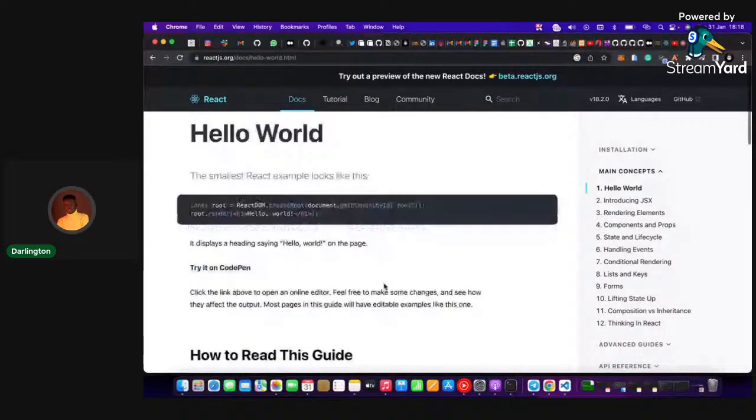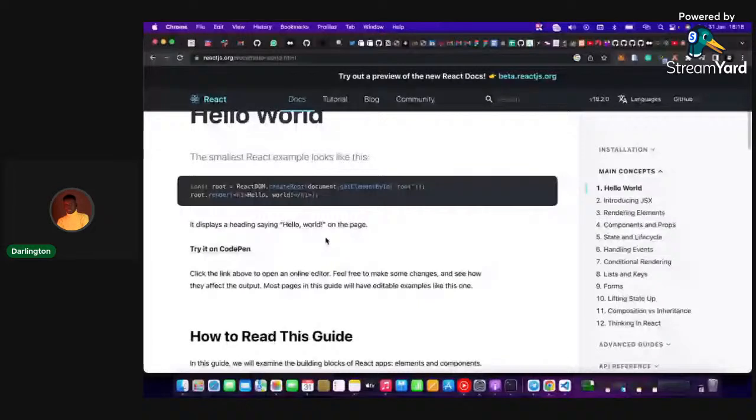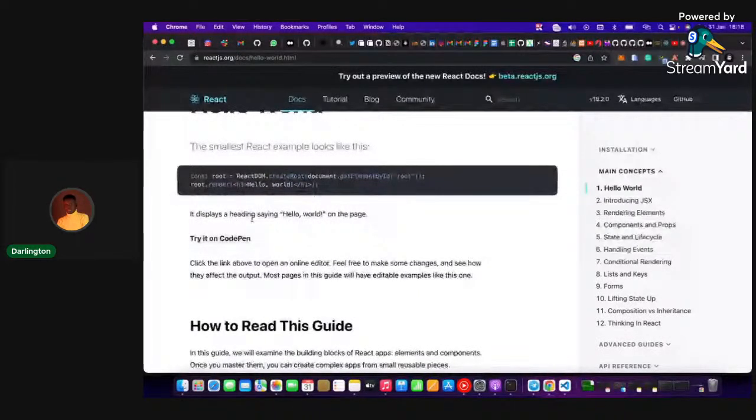All right. So if you try running this React code on the browser, you're going to get a heading that says "Hello World" on the page. So you could try that after installing your React application, and you're going to get a heading that says "Hello World."